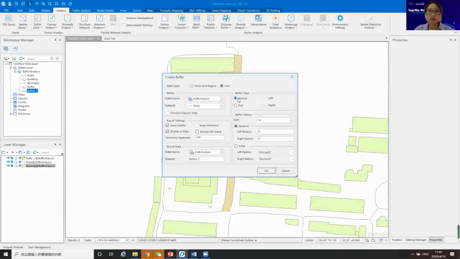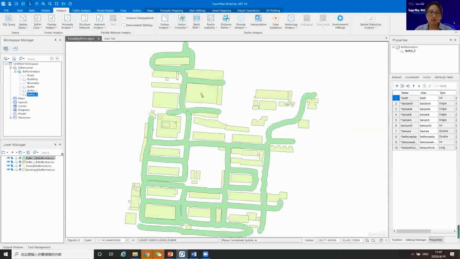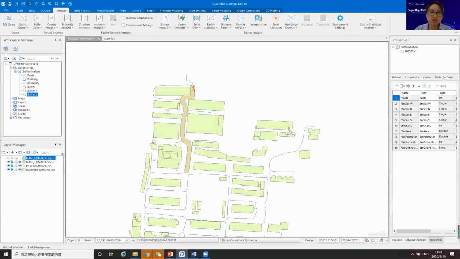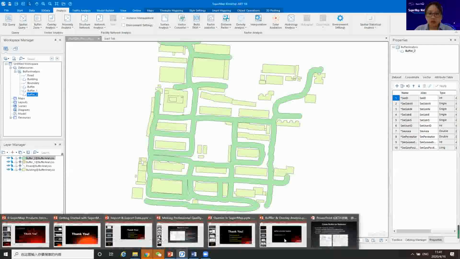This time we can set the buffer type as round to see the difference with flat. And the result would be buffer 2, okay? So this is the result of the whole data set buffer. And we can see at the terminal of the road, this is round. And if we set the type as flat, it will be flat. So let's go back to our PowerPoint.